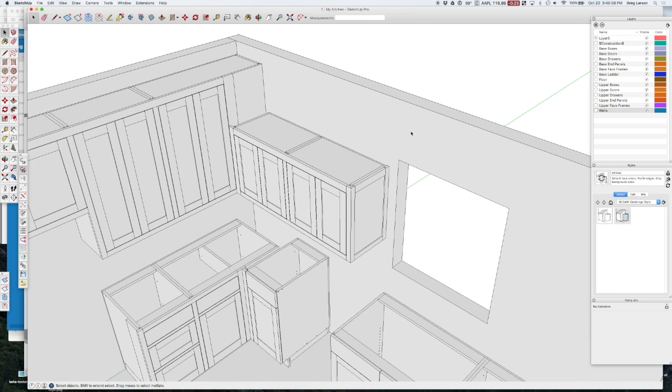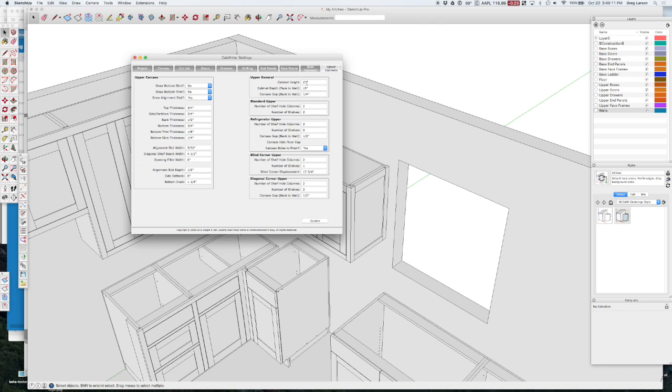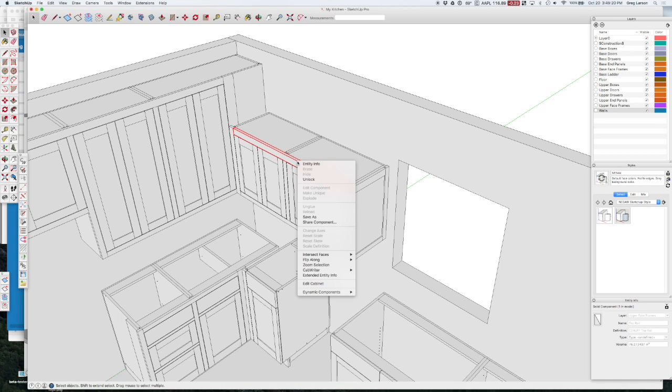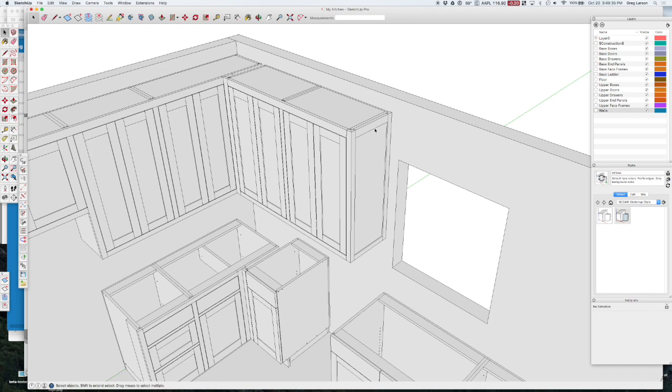And apparently, I also had the height of the cabinets set incorrectly. So again, I can go in and check that. And indeed, it was set to 23 inches from the previous operation. So I'm going to set that back to 38. Close that, and do the same thing again. Right-click, CabWriter, redraw selected cabinets. Do not use the stored defaults or it'll just draw it at 23 inches tall again. And there we go. I have a 15-inch deep cabinet that is now in the proper spot.